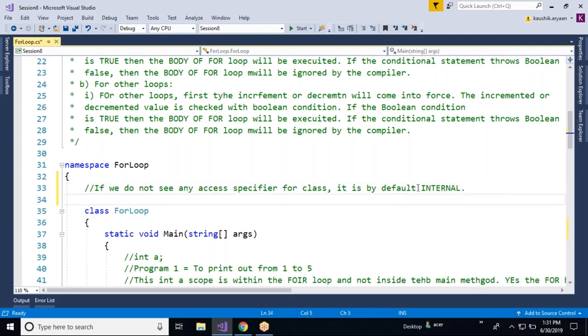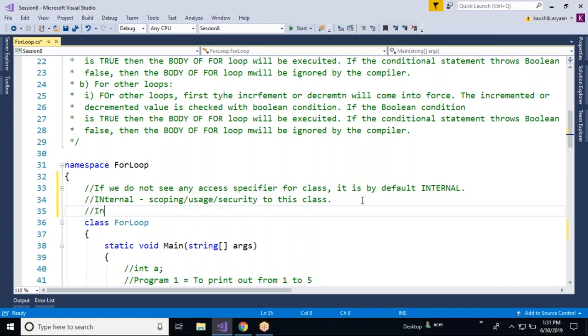Internal again is scoping. Internal is a scope for usage or security for this class. Now you can understand one particular behavior: an internal class can be used within the same namespace.